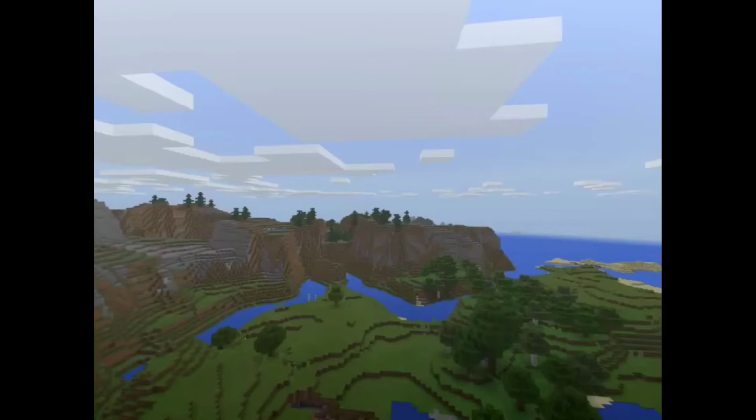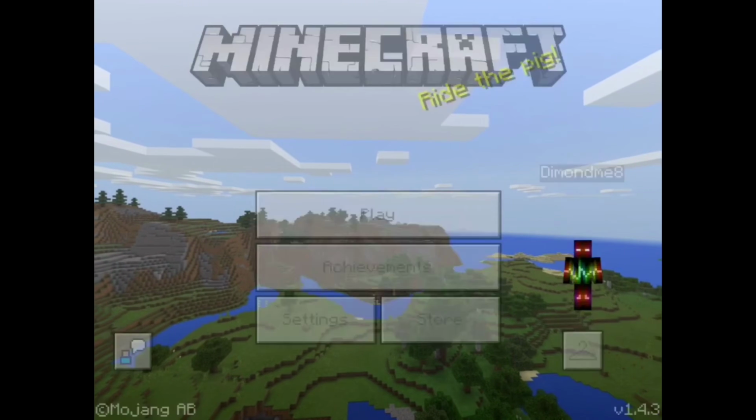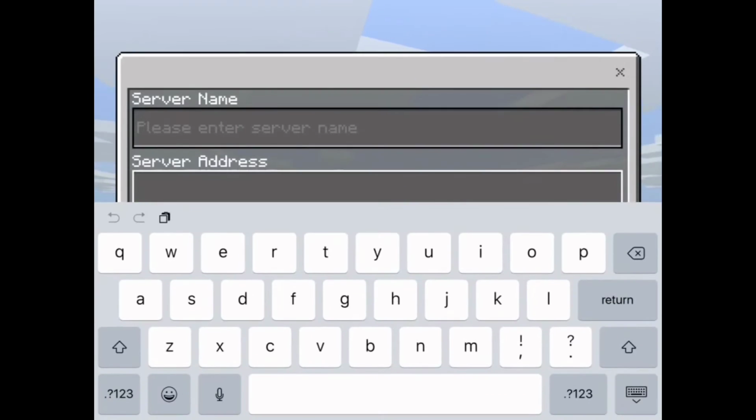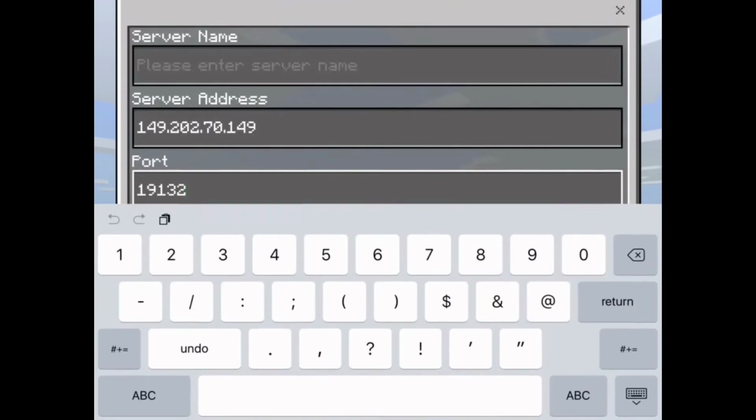Copy into Minecraft. So, now I'm copying my IP address. It's 449. You can try to join, but it's probably going to be offline, because this is just for the video. And that's the IP. And the port as well.